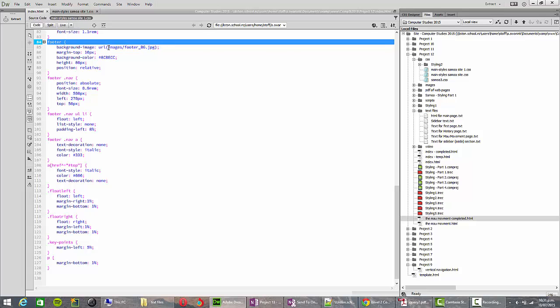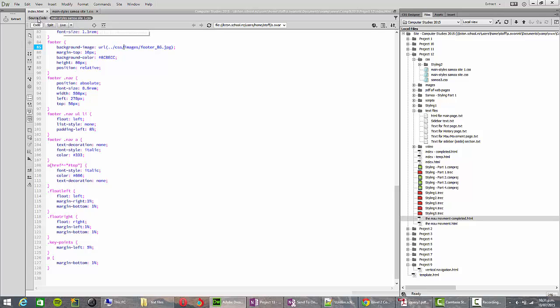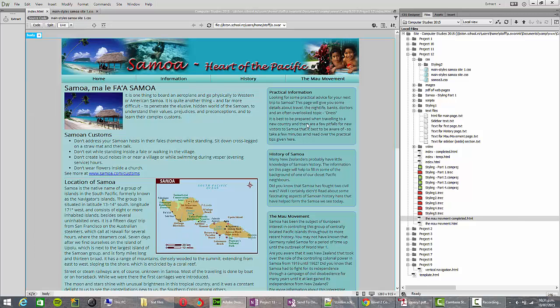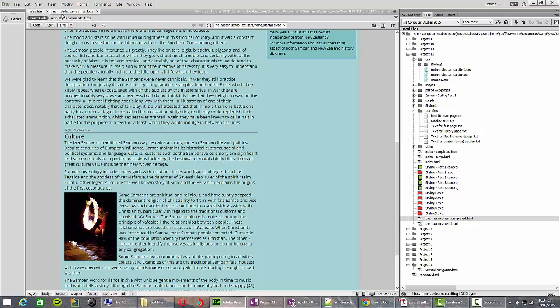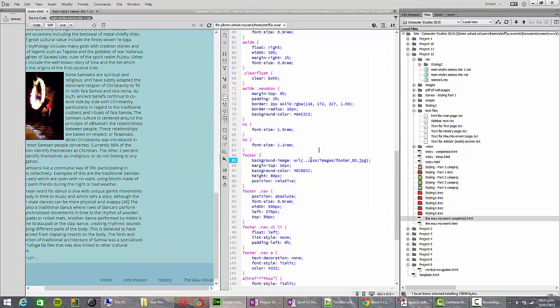Now the problem is that the CSS is now in its own separate folder. So what we need to do is go to the root level, go back up a level, then go to CSS and images. I think that should work. Let me just try that and see if that does work. Refresh that page. No, that didn't work. So let's try that again. Just try it without the dots in front.